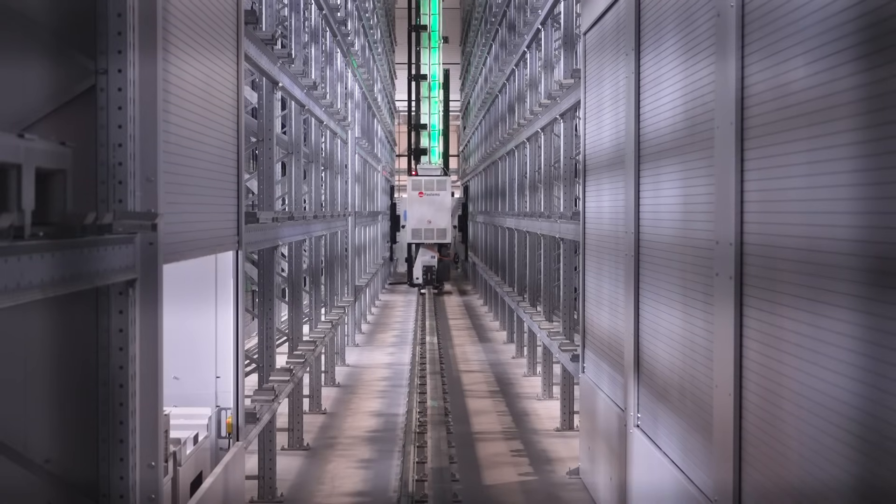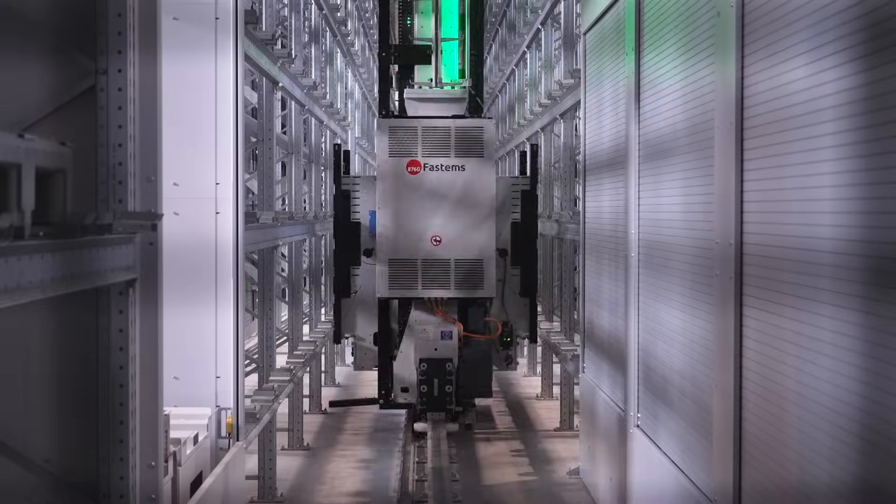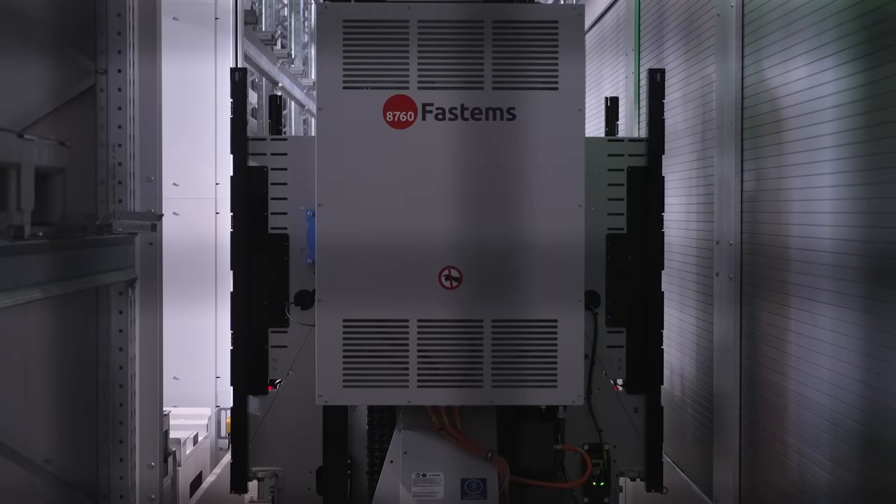Now we're going to carry on around the tour and talk about the milling side. There's so much information going through my brain it's just overloading — I can't quite gather how the guys at Roading even put this together. It all started from a design: these guys started with metal laser cutting and plasma cutting, saw they could dominate that, and then asked why they couldn't do the same in manufacturing. And just look at the size of this thing.